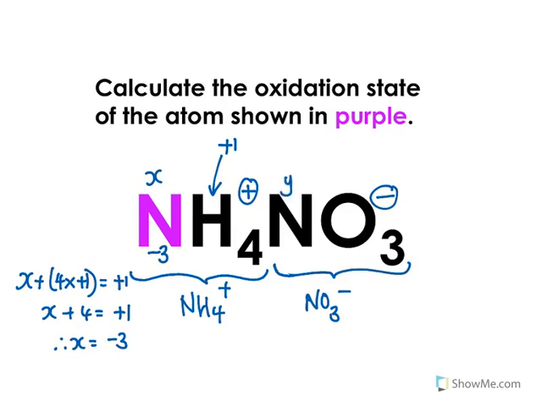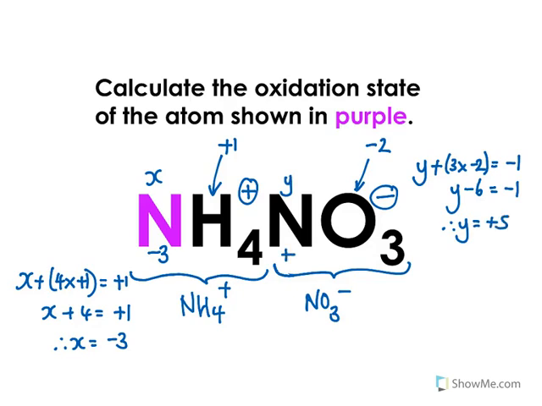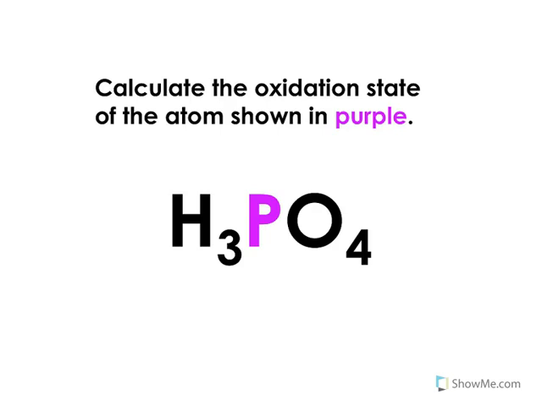Interestingly, if we look at this side of the compound with the nitrate ion, let's call this one, I don't know, Y. Here then, each of these oxygens should be -2 each. So Y plus 3 lots of -2 is -1 altogether. So Y minus 6 is -1, therefore Y must be equal to +5. And that's what the oxidation state is over here. So interestingly, in this example, we've got the same element, but it has two different oxidation states all in one type of compound. Let's do one more example, and then you can go and have a go at some of these using the sheets provided.